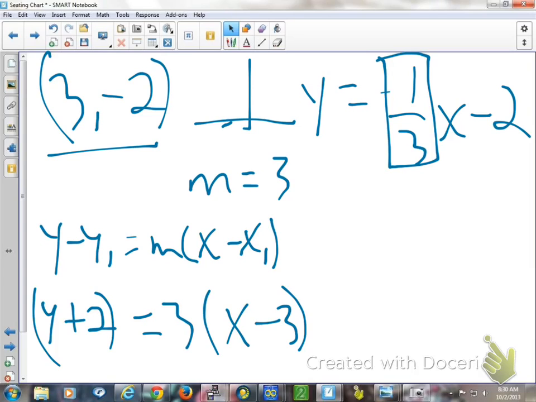That's point slope form. If it had asked for me to put this in slope-intercept form, what would I have to do? Someone with a raised hand who hasn't answered yet. Ryan, if I had to put that in slope-intercept form, what would I have to do to it? I would just have to solve it for y. But I don't. Thank you, sir. You are off the block. All right, that was number 4. Number 5.